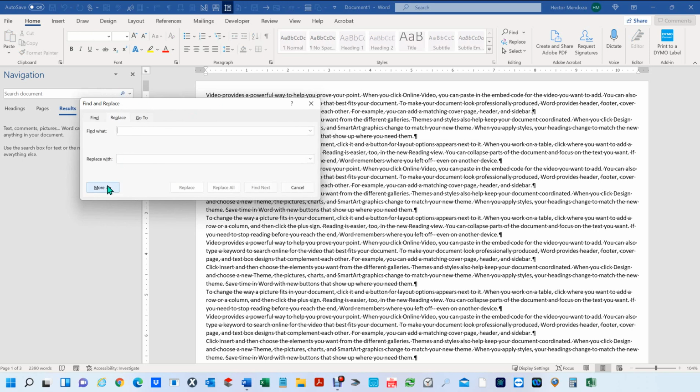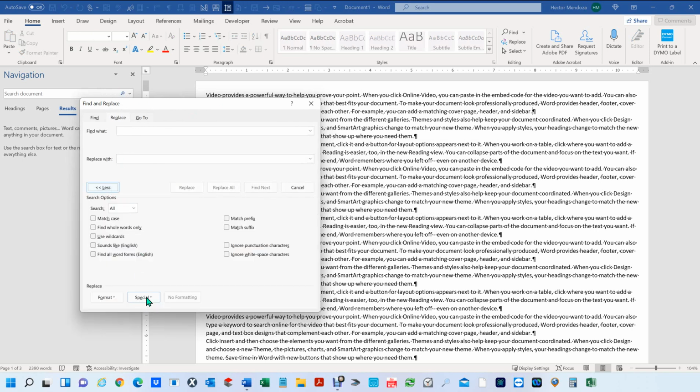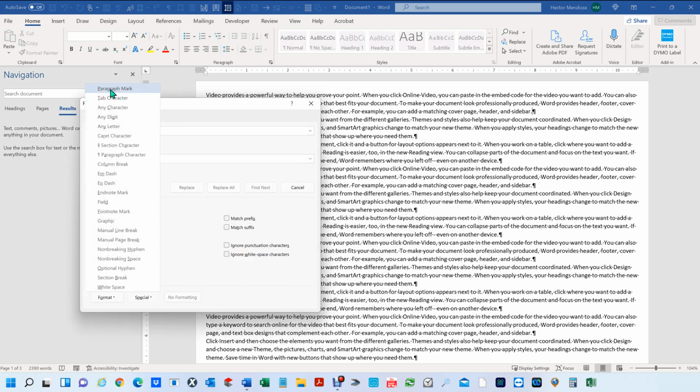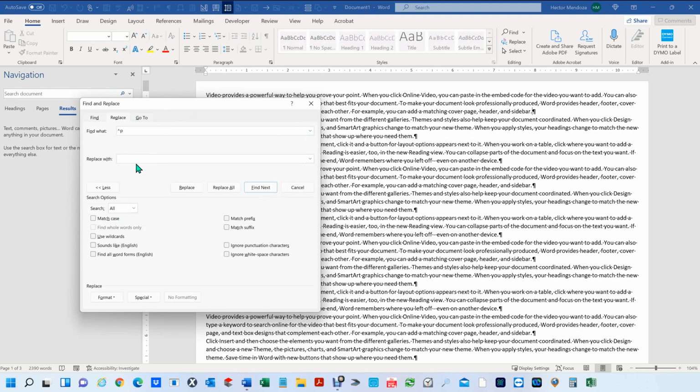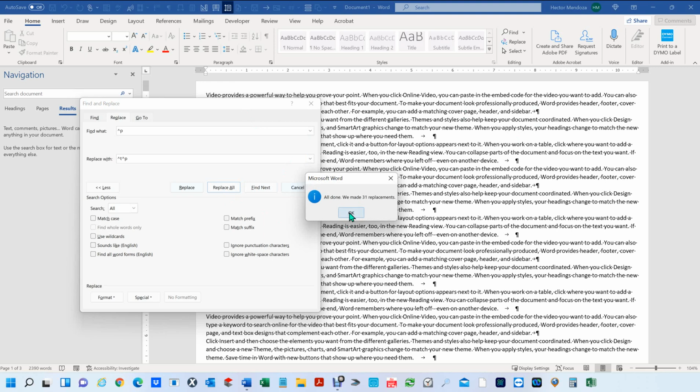If I click here, go to more options, go to special, and I put paragraph mark, and I click here and I put special paragraph mark. Now look what happens, and I tell it to replace all. Instead of 1 return, you're going to see 2 returns after each paragraph, which will give you an additional line in between each paragraph. I'm going to hit replace all and hit OK.